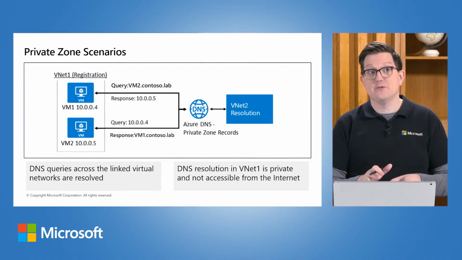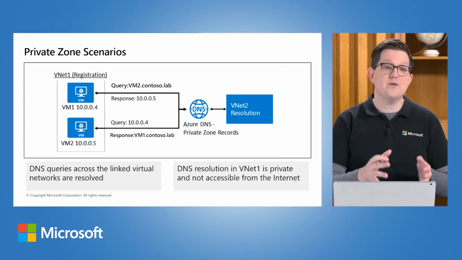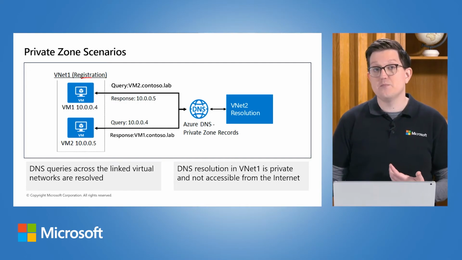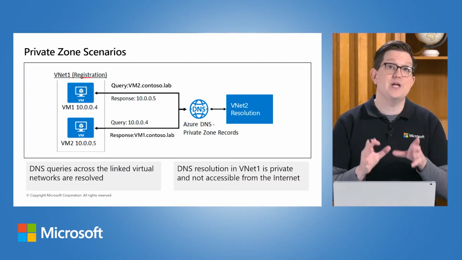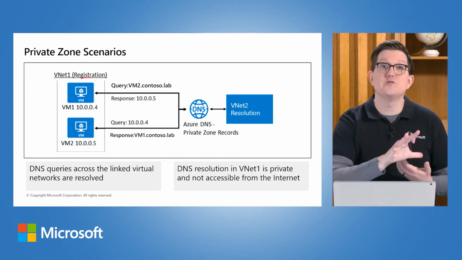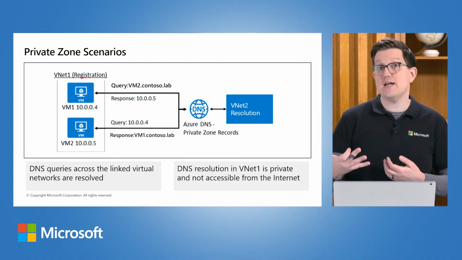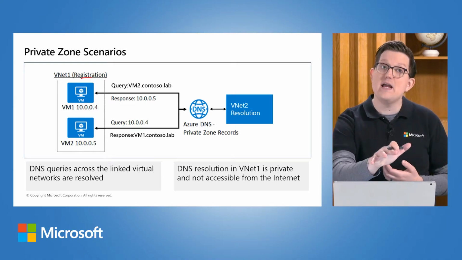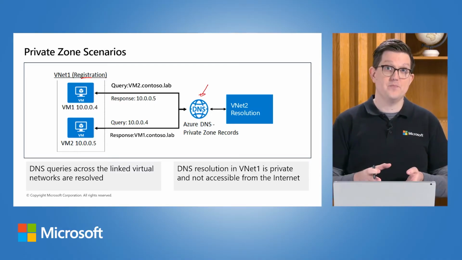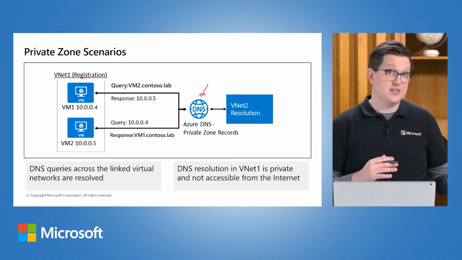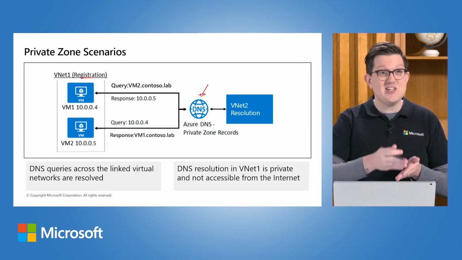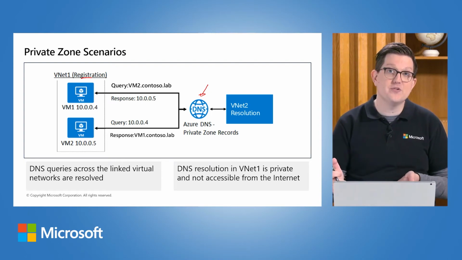This is that example. The left-hand side, we have a virtual network that is marked for registration. To do this, I've created my private zone in the portal. I go through and I point the virtual network at it. By doing this, any new resources that get created, in this case virtual machines is what we're looking at, that consume a private IP will have a new record associated in Azure DNS for that private zone. By the same token, if something gets deleted, the record gets removed automatically. You don't have to manage each individual record for each individual resource.